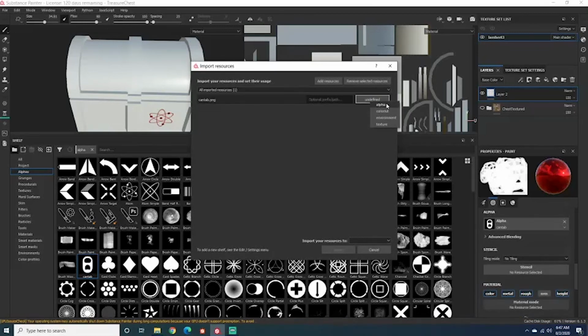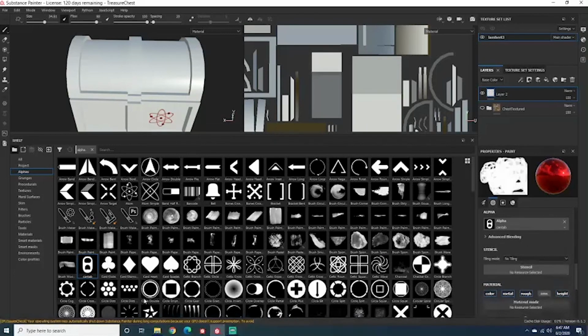Now I have some options here to import it as what? An alpha, color, an environment, or a texture. In this case, I'm going to import it as an alpha. What this tells Painter is that this alpha is able to be drag and dropped into my paintbrush and used as an alpha. I'm also going to go down here to where I want to import my resources. Do I want it in my current session, my project, or my shelf? I'm going to hit project and import it, and we can see that we have it right here. If I double click it, it is now my paintbrush.